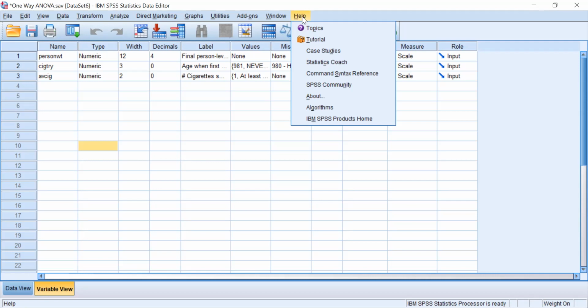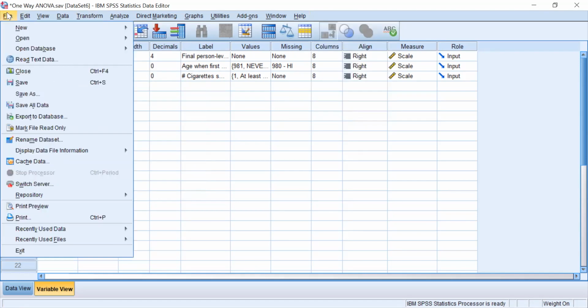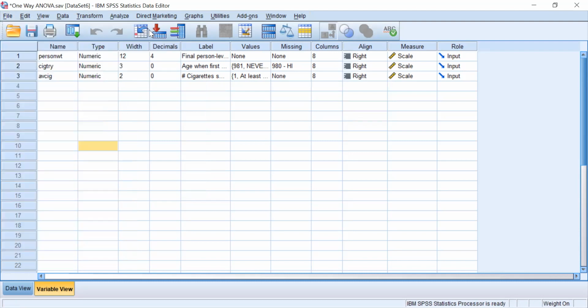Also, before I went offline, I said there are two ways you can bring data into SPSS. You can either import data into SPSS or you type the data directly on SPSS. Now, let me click on file. The moment I click on file, I have options. On the file menu, I have the option for new. I need a new data set, so I go to new and click on data.